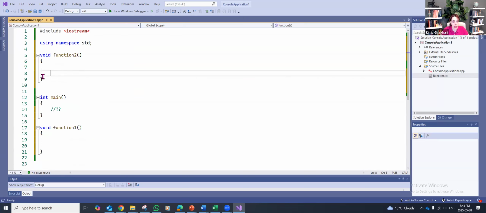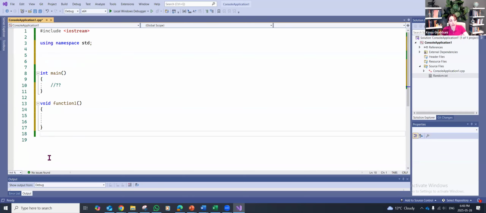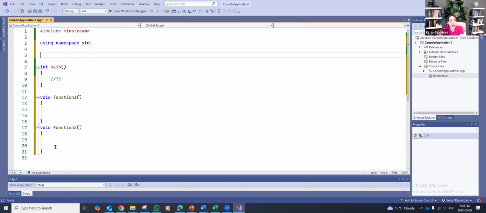Also, technically, it doesn't matter if your extra function is before main function or after main function, but best practice anyway, since you have to call them inside the main, is just keep adding all of your extra functions after your main function. The reason behind it is simple to understand. If your main keeps moving down and you've got tons of other functions, in order to call other functions inside the main, you have to keep scrolling down until you find the main function.